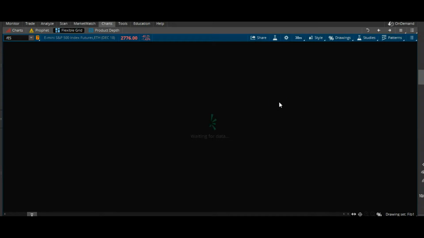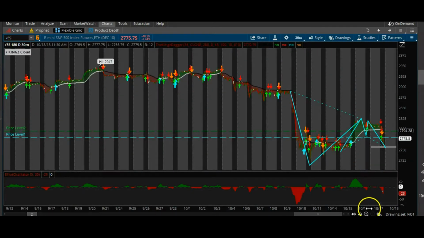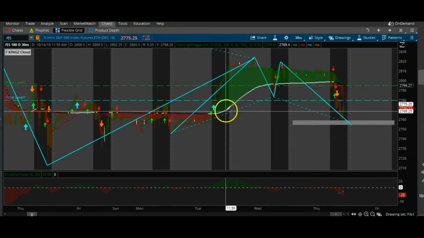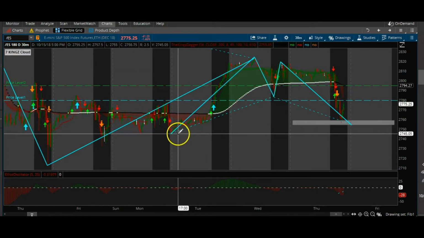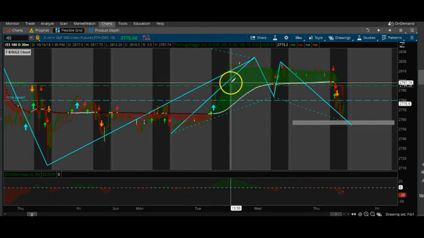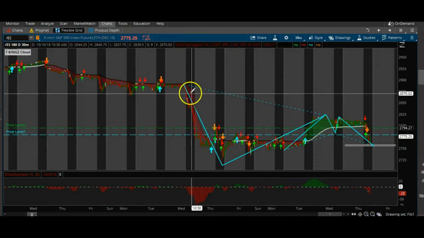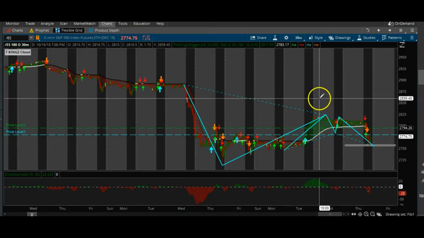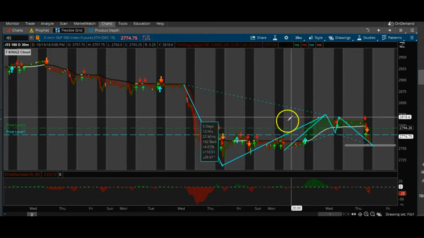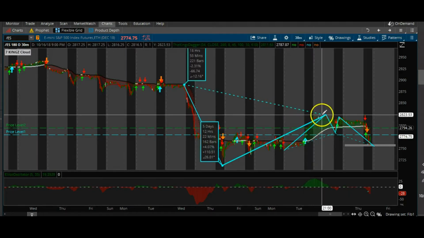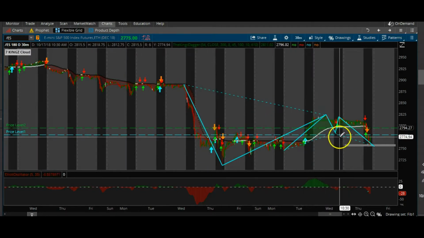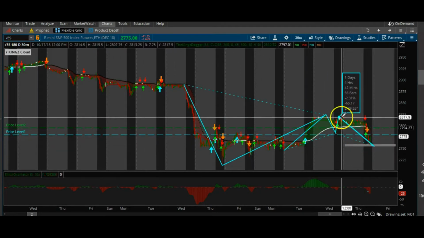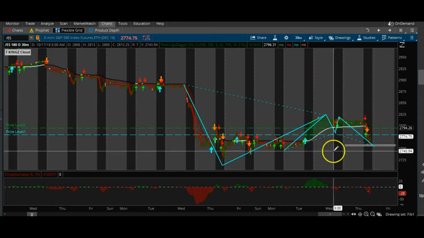I want to recap real quick why we made the decisions that we made, and point out again that we're not guessing at anything. We have this bat formation forming on the retracement of the big move that took place last week. This big move down. Obviously, we're going to try to work our way back up, right? And so we do have a Gartley that we're looking to form right there. We have a 618 retracement right here. We're waiting for this part of the leg to finish up so we can measure it and see exactly what type of harmonic we're looking for.